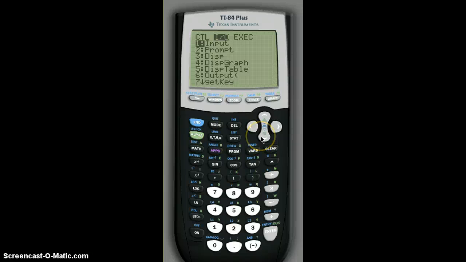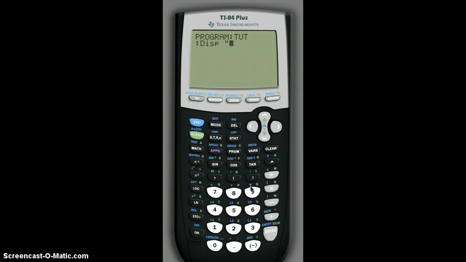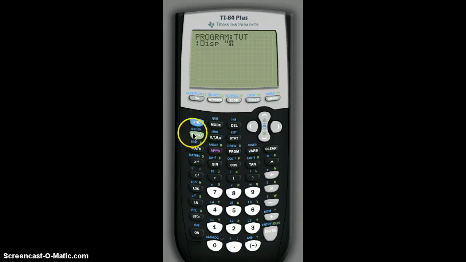To display some text on the screen, you're going to want to go over to IO and then scroll down to disp or you can click three. Then you're going to want to enter what you want to display on the screen. And I'm going to do hello world. And to make it so that it's always doing the letters, you can press second alpha.